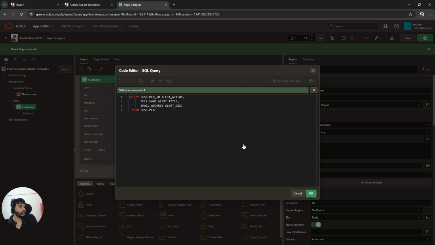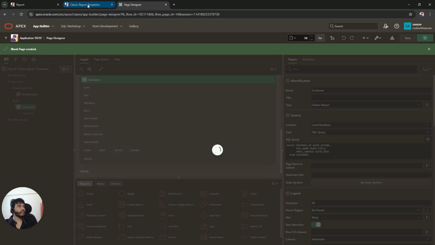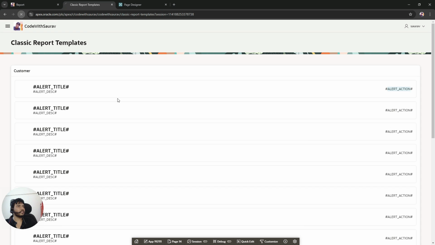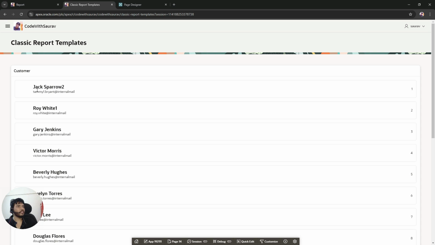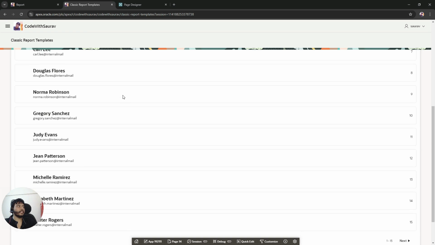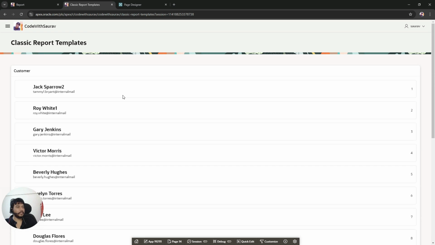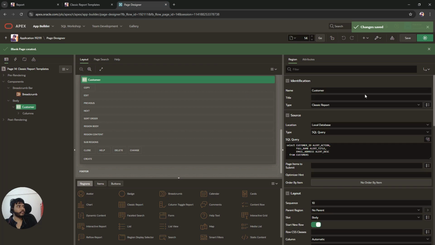Refresh, save the change, and see. This is how you got the data. This is a classic report, but we just changed the template, and you're getting data nicely. Just imagine this data in your particular requirement. Fine. So this we have created, customer of alert type.